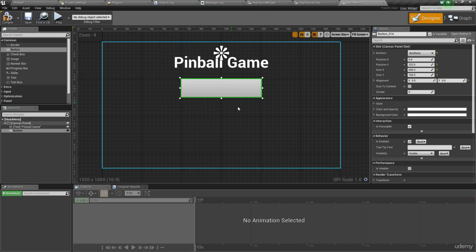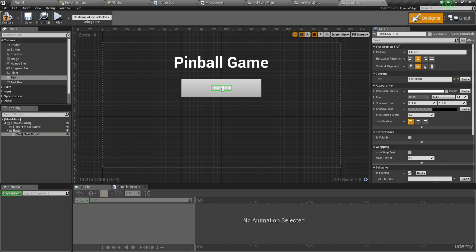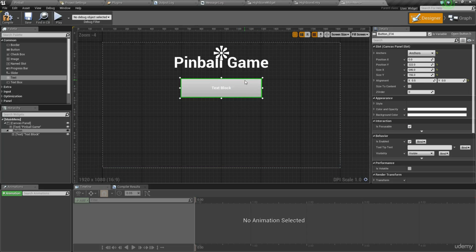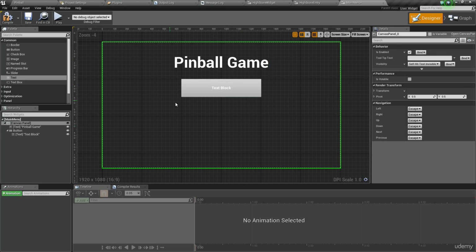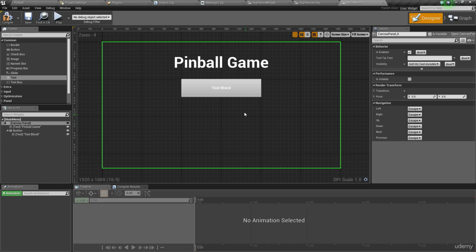Pinball game, the button itself, and now I'm just going to add some text to it. So I'm going to drag the text onto the top of the button, and you can now see that it's added the text here. So there's a couple of different ways I can approach this situation. Right now we're going to be using the button as the thing that we're clicking on, but I don't really want this button visible in the long run. That said, I'll fix that up later when we do an aesthetic pass on this menu.